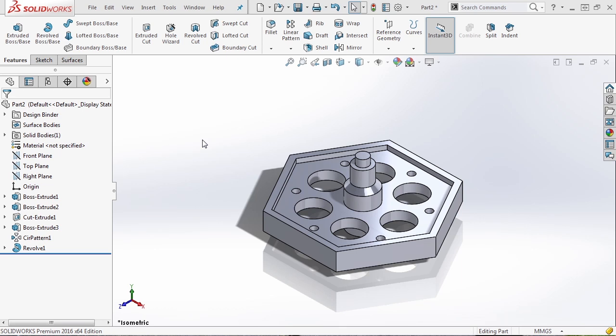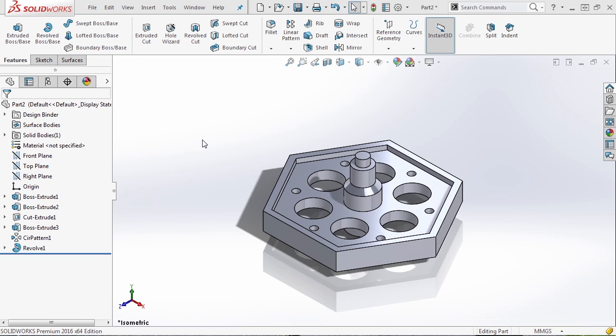Now that we've taken care of the basic layout of our part, let's start to add a little bit more detail. The first thing I want to do is add something that's a new feature for SolidWorks 2016, and that's add threads. In the past, we've been able to add a cosmetic appearance of threads in holes, but 2016 now gives us the option to physically cut threads onto our parts.